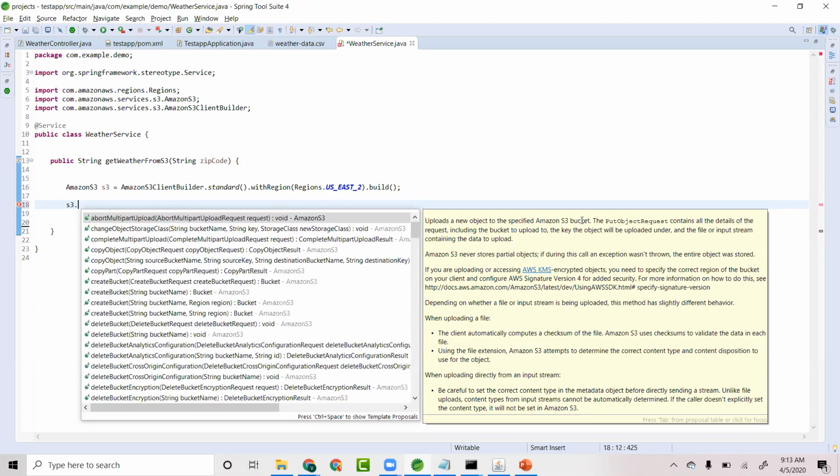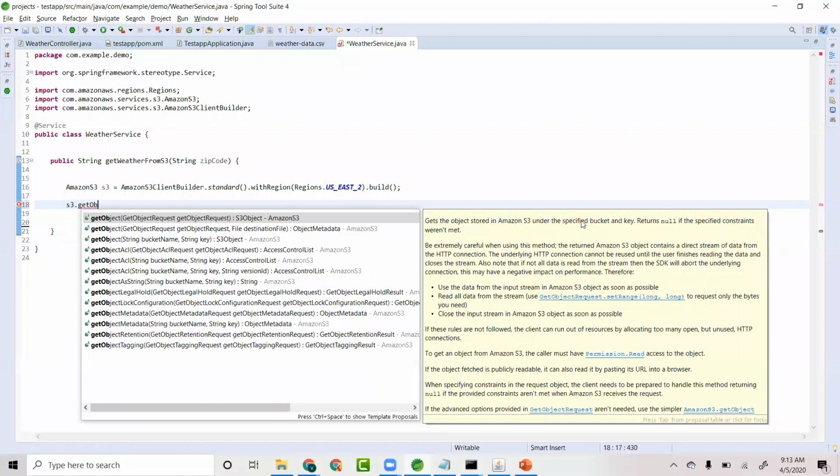Very simple. If you want to get the object, you can say getObject. It gets the object stored in Amazon S3 under the specified bucket and key. So all you have to give is the bucket name and the key of your object. It will automatically get it. Any questions there?